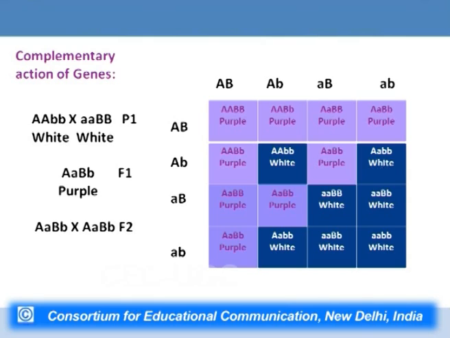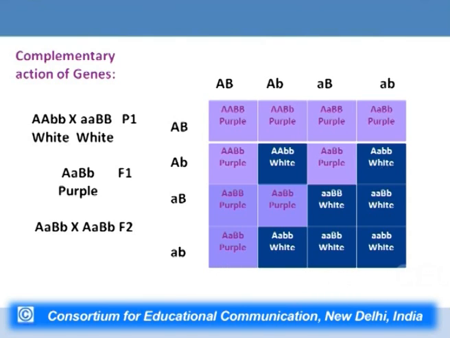So, individuals or the lines which were white in color, because of presence of only one type of alleles, capital A in dominant condition and small b in recessive condition, and another line which is small a and capital B, both will be leading to formation of white color. When they are bred, they lead to formation of F1 individuals who are purple in color, because they have one capital A and one capital B.